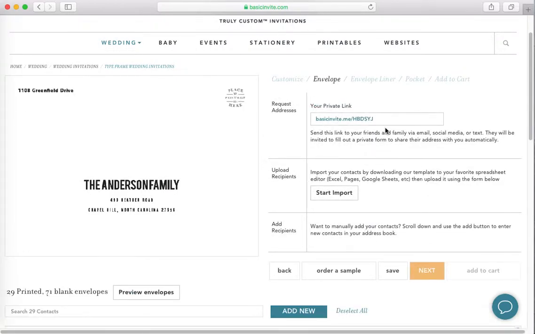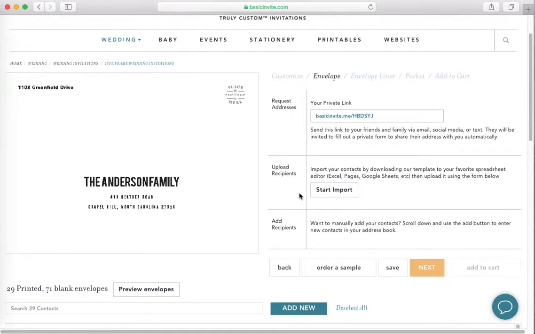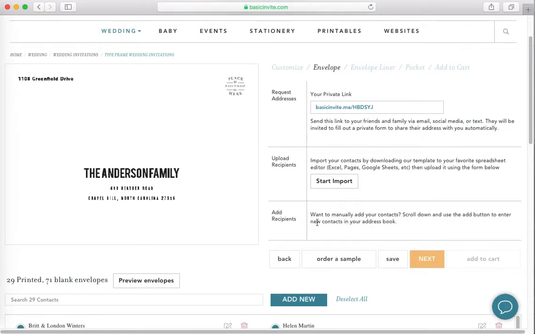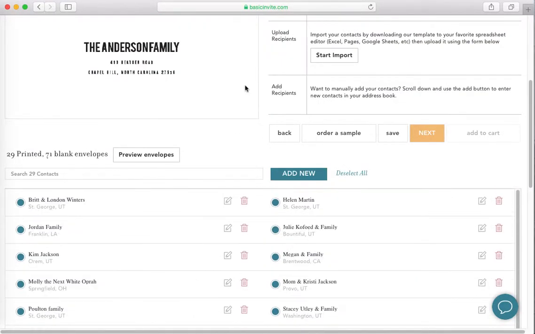On this next page, you can share your link. You can send this to your friends and family through email, social media, or text, and they'll follow the link and fill in their address information. Or if you have addresses already in your address book, you simply use those, which I do, and I'm logged into my account.